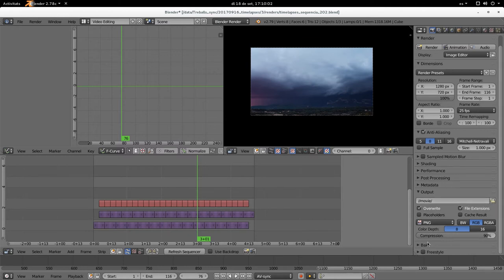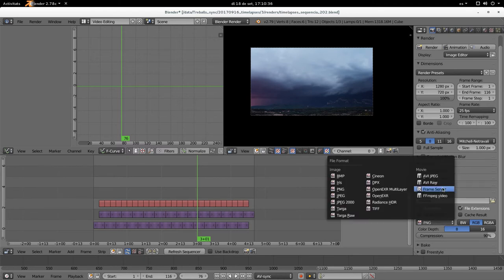The other critical thing is the format of the video, so the container and the codec in which it is encoded, okay? This is easier now since version 2.79 of Blender, because the interface for exporting videos is quite more simple now than before, okay? So we want to choose here this option as the movie format, and we want to export an FFmpeg video, okay?